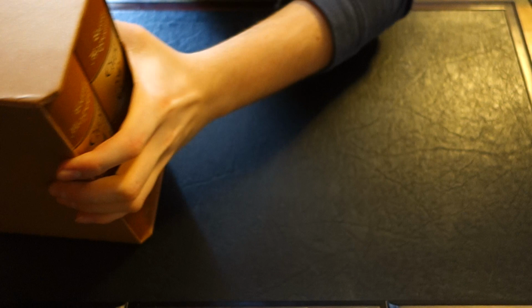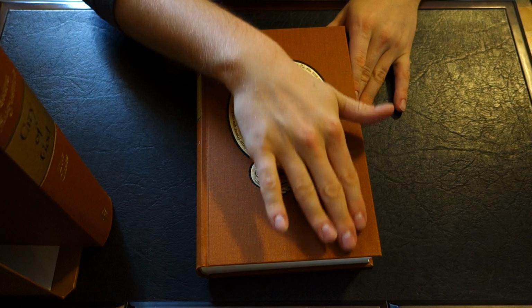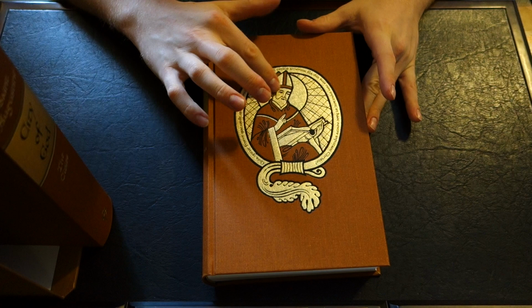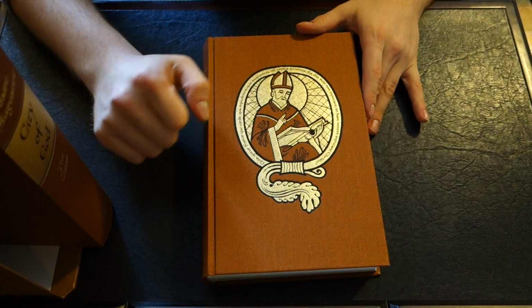Let's take a look at the first volume. The books are bound in a cloth. Very nice. I don't know if it's an Italian linen type cloth here, but the embossing is absolutely beautiful. You can feel the different ridges, and it's impressed in there, really deeply embossed. And you can even see the writing around it in Latin. Let's take a look at the inside.